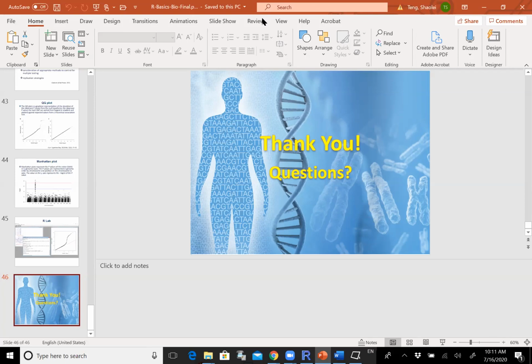This function could calculate association for rare variants or even for copy number variations. So there are many kinds of R packages there. Based on your data, you can choose a different one. So maybe we need to search. Okay, the Manhattan plot is a good one to start. All right, thank you.